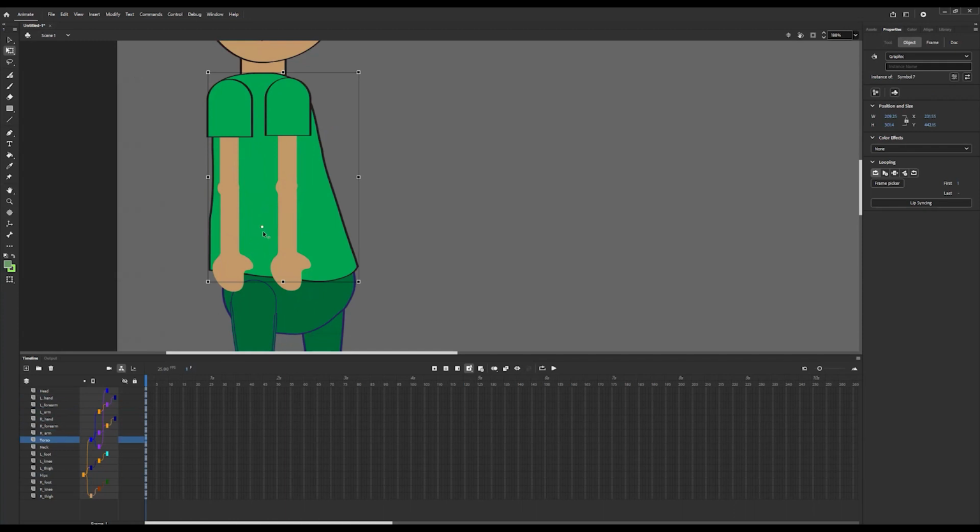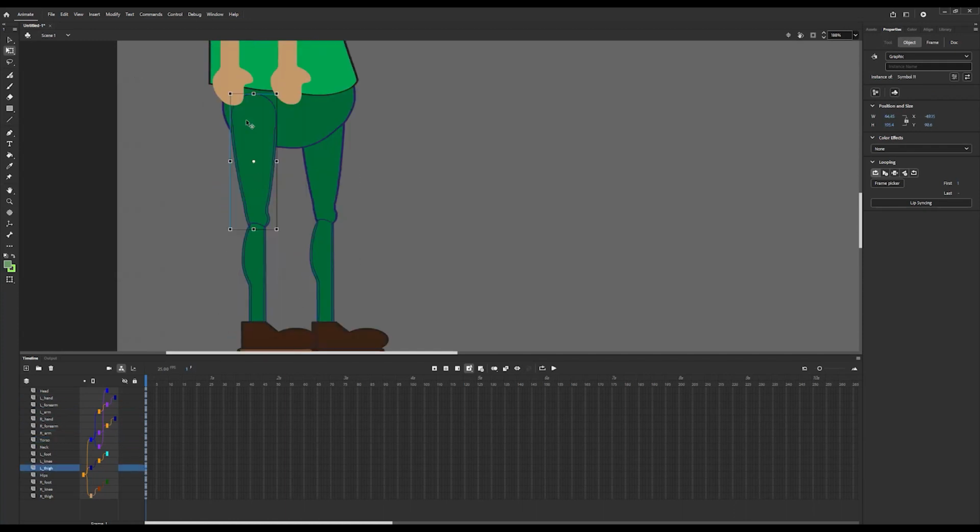And the torso, we can put it here or here. First step, by adjusting the reference point, we specify from where or around which point this layer will be rotating.